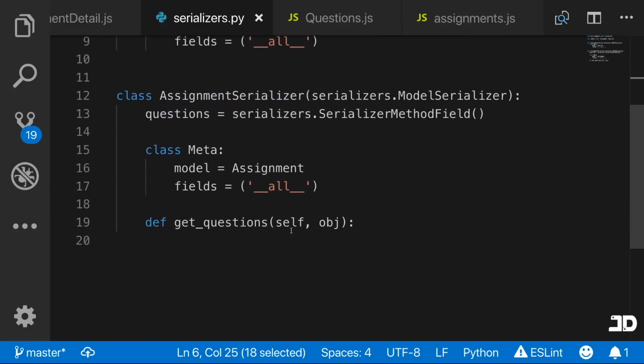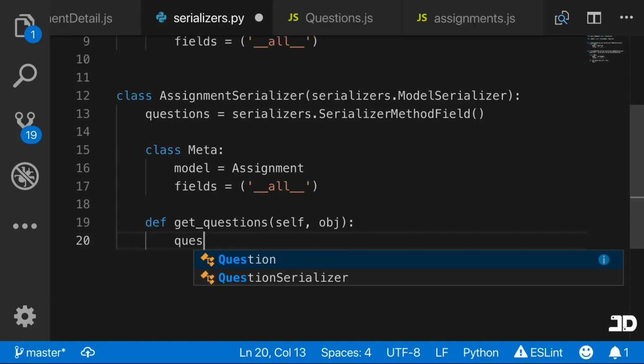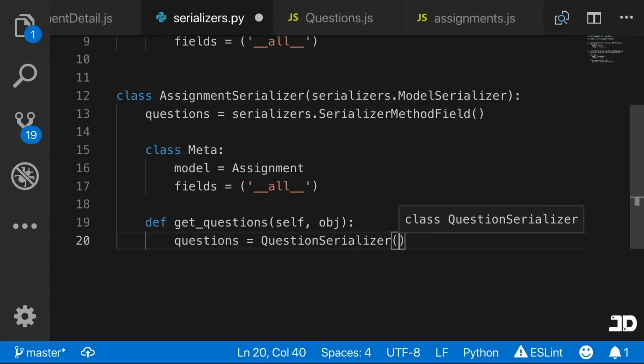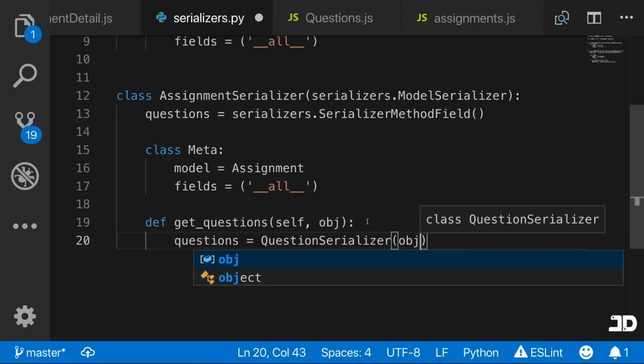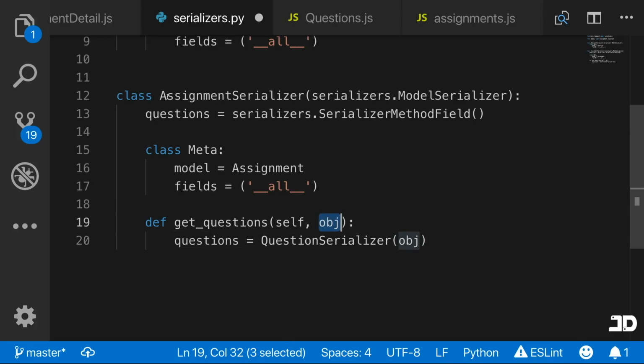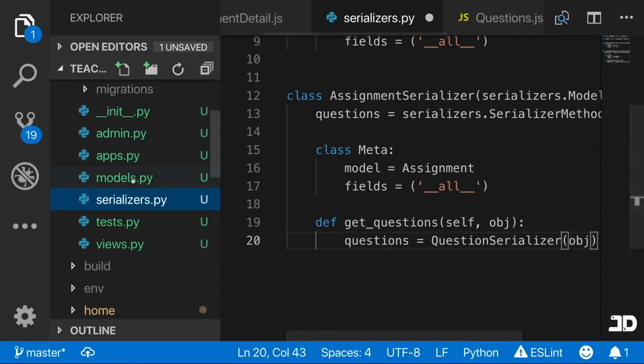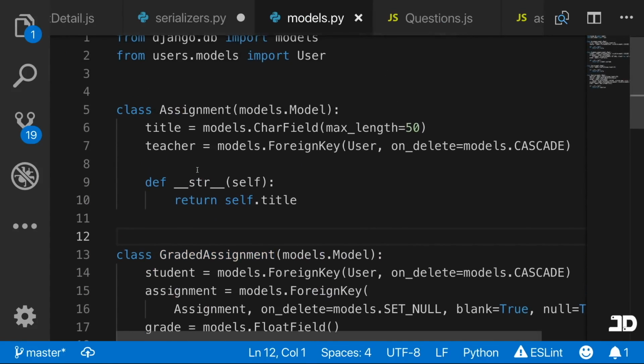And this question serializer is going to be used to serialize the question objects. And so we can say that the questions equal QuestionSerializer, where we're passing in the object. Remember, this object is an assignment. So we pass in the assignment, but we want to access the questions off of that assignment. And we can do that because if we take a look at the models again, the assignment doesn't have a questions field on it.